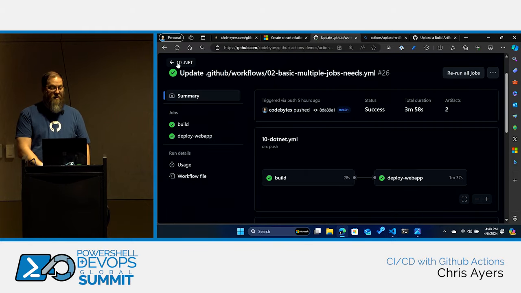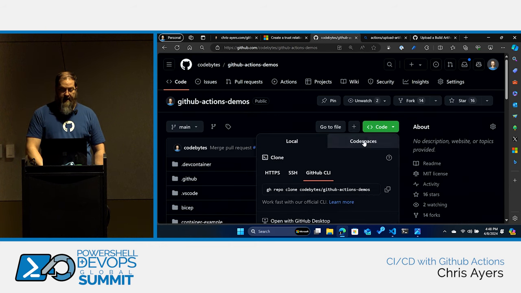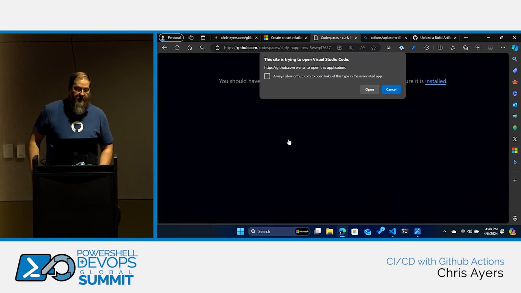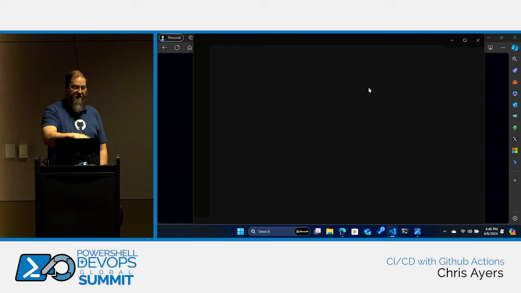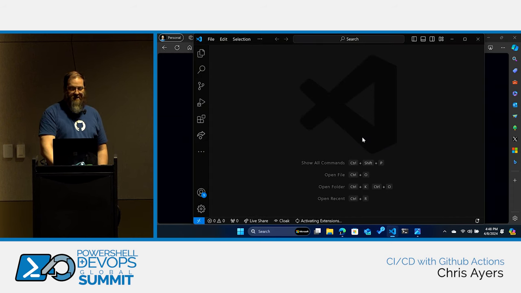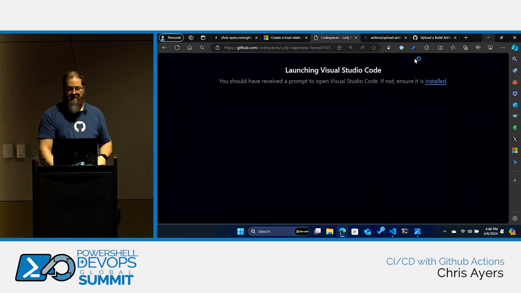What's really nice about Codespaces is I can use that exact same configuration file and I can come here and spin up a container image that matches my definition. I can connect it to my local VS Code. If somebody wants to work on the project, they get the same settings, the same extensions, the same versions. Who's ever had a problem with somebody on the team using the wrong version of .NET or Node or Python, and then they check it in and everything breaks?